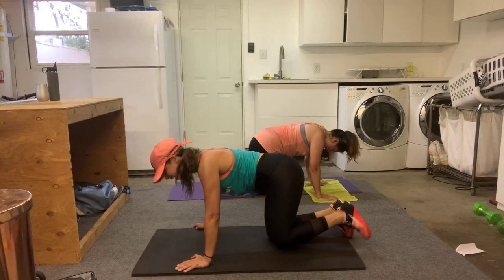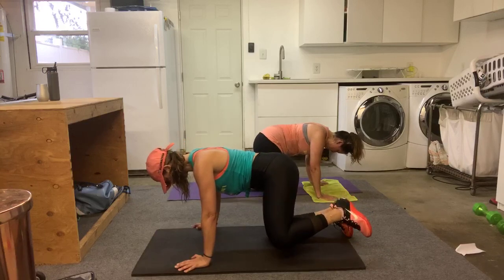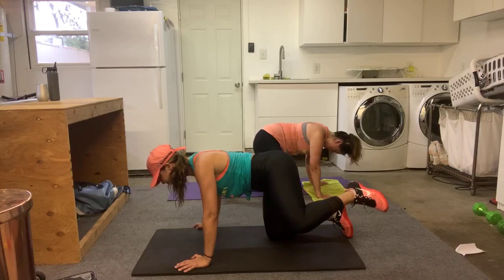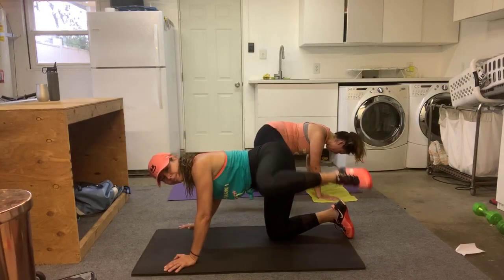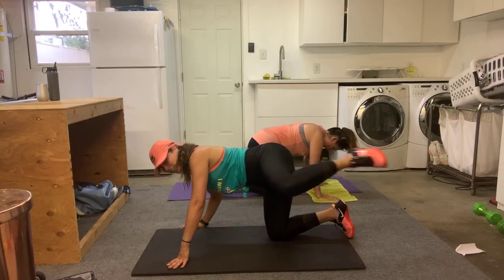Low, medium, high. Low, middle, and high. Low, middle, high. Good job. Low, middle, and high. One more. All right, team. Let's go up. Hold it up. Extend out and in.